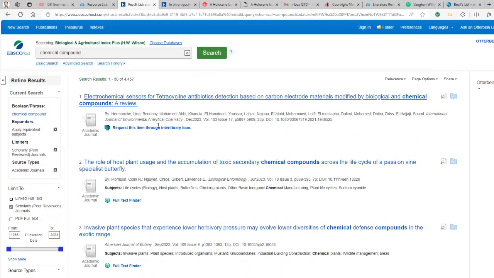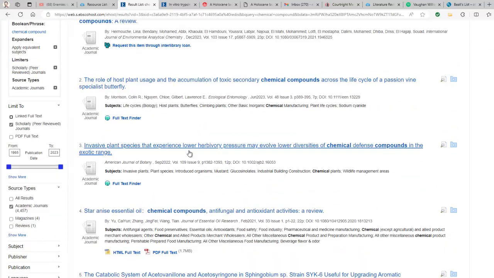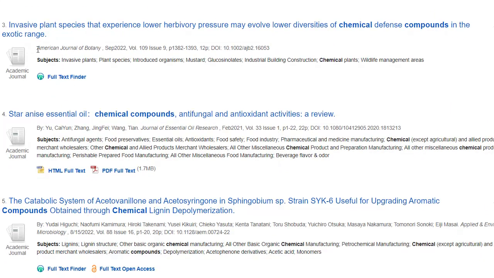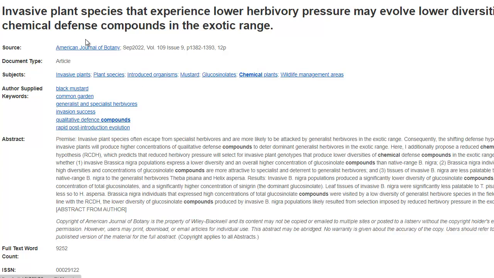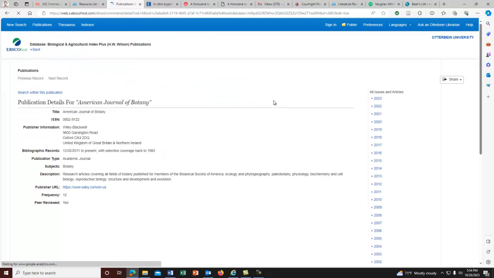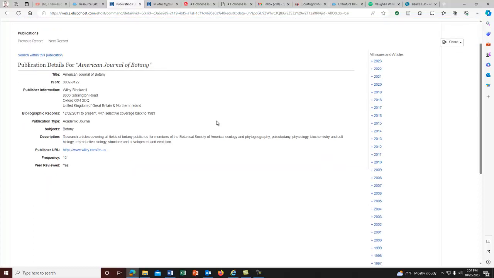So now looking at the results here, you see that almost everywhere you will be able to see the title of the journal where that respective article is published. For instance, the American Journal of Botany. If you click on the article title, then you're able from here to jump directly to the journal itself. Now, this is one way in which you can have maybe a deeper look at the journal that publishes that article. A general rule of thumb is to look for journals that have been around for a long time.